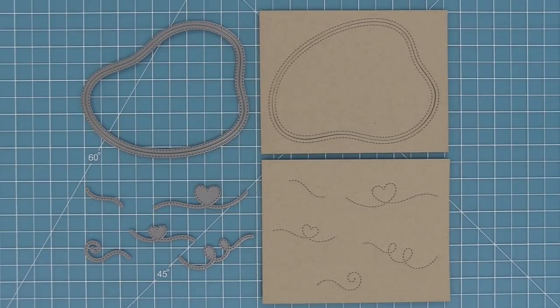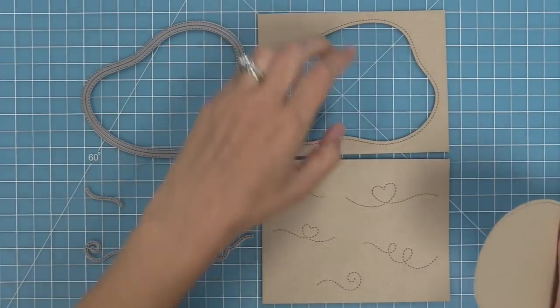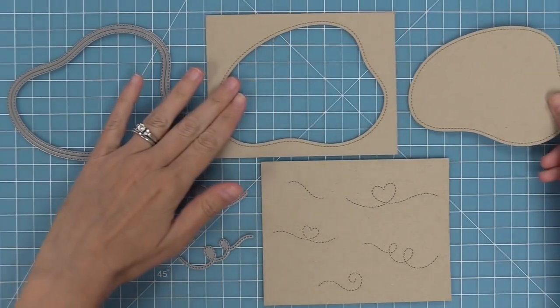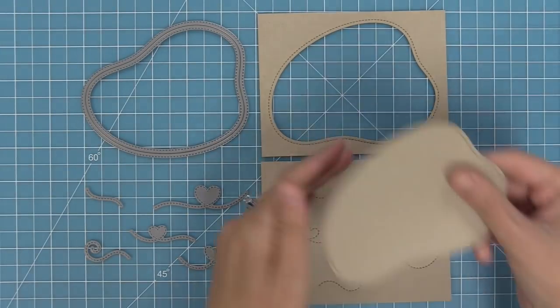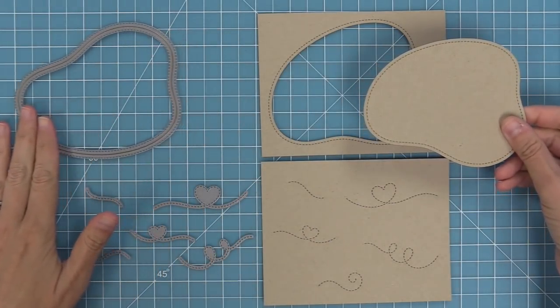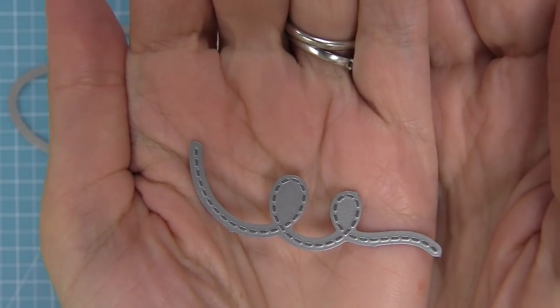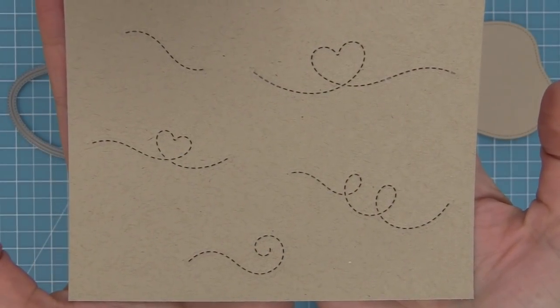Here is a look at the new stitched pond die, and this pond makes the perfect ice skating rink for our cute little mice. The other really great thing about the pond is it's also wonderful for spring and summertime — you could have little frogs on there or a cute little summer pool scene — so you can use it as an ice skating rink and also all year round. The pond has an outside and inside detail with stitching on the inside of the pond and stitching outside the opening. Inside the pond we have great little trails that are purely stitched — they just stitch into your paper and don't actually cut — in a bunch of different styles.